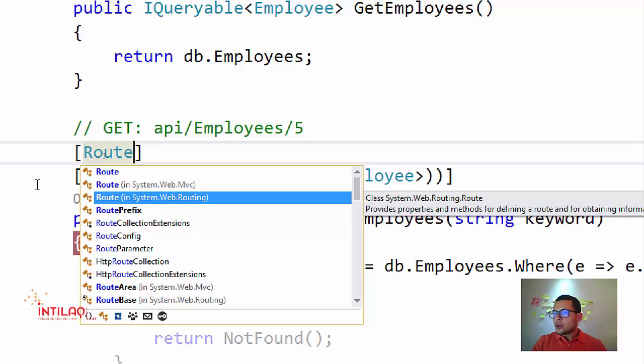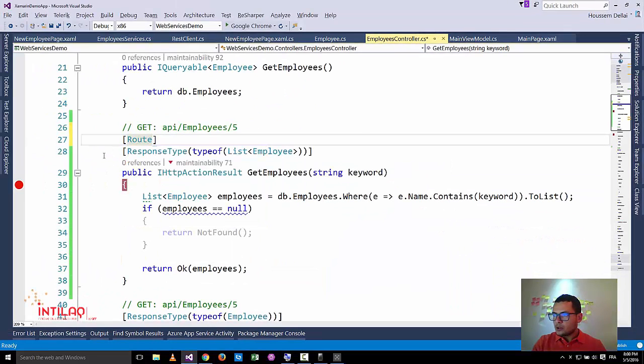Inside the API controller, you should use the system.web.routing. So I'll use that one, and at the constructor of that attribute you can pass the URL you want to use for this get employees web service. So I'll choose employees.